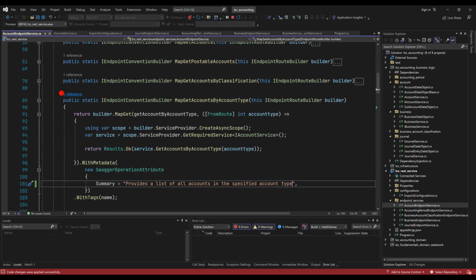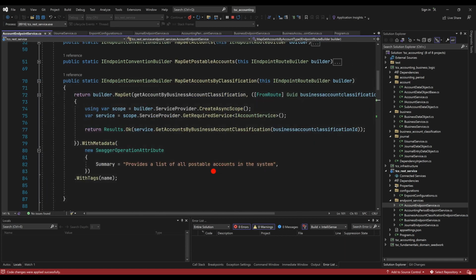And we can have this description for map list of all accounts in the business in the specified business account classification.